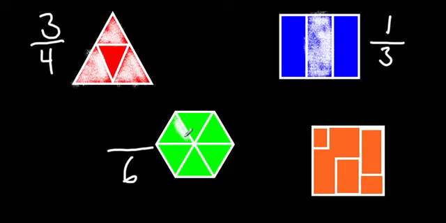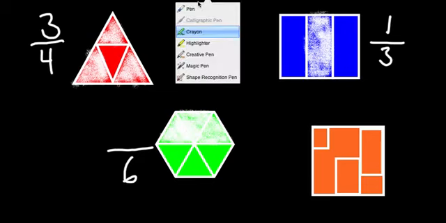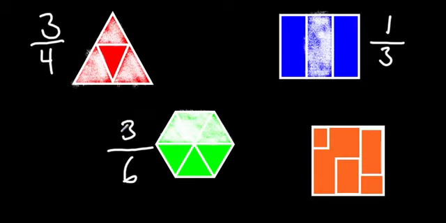I'll shade this whole entire top part. So give me 1 second. I'm going to shade in that, and I'll shade in that, and I will shade in that. So I shaded in half. I shaded in 3 of those parts. So I shaded in 3 of my 6 equal parts there, which really is the same thing as 1/2, just by looking at it. That's the entire half of that hexagon.